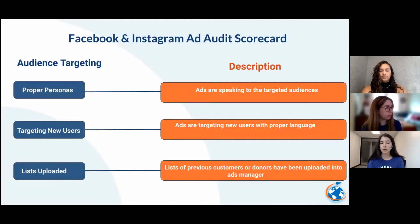And next, we need to make sure that any past donor lists, newsletter lists, and any relevant past participant information gets loaded into Ads Manager correctly. This is important for ads targeting, but also for offline conversions. So you want to make sure to upload those in both places. Offline conversions is done in Events Manager, and then the list is done at the ad set level in the audience creation. So you can upload your list within the custom audiences section, and it's a great way to tailor your ads to those who have participated, donated, or opted in with your organization before, or if you're running those gratitude campaigns to thank the people that did support you or donate to your latest endeavor. And so making sure that those lists are uploaded without errors is an important piece of a successful campaign.